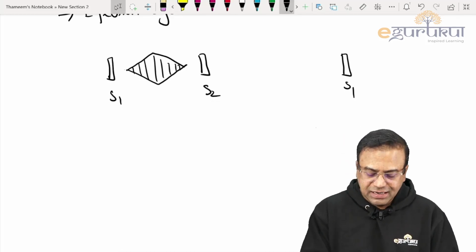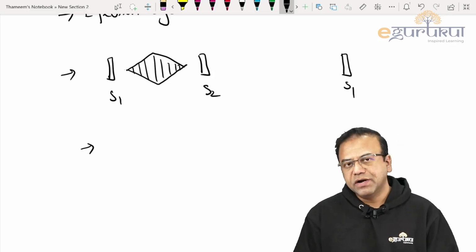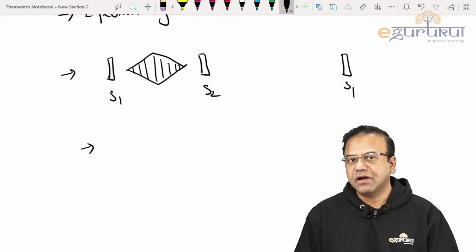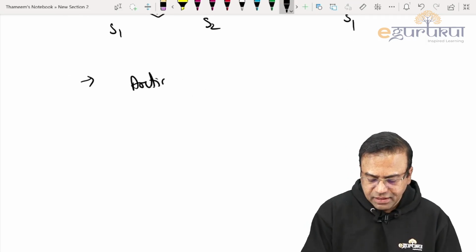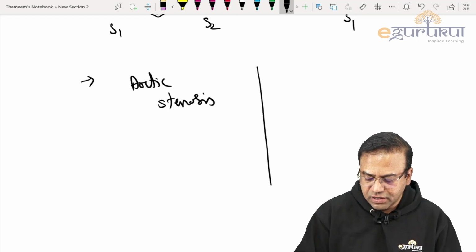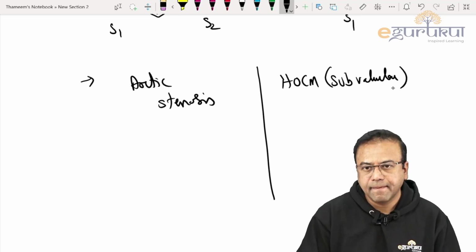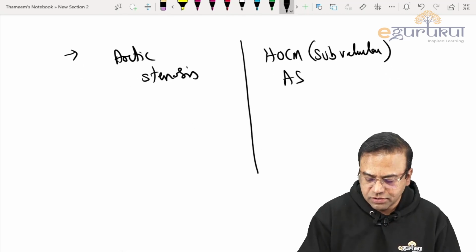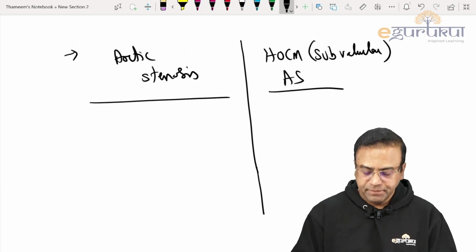Now you might say, this looks very similar to a valvular aortic stenosis. What points will tell whether it's a valvular aortic stenosis or whether the patient has a subaortic stenosis? So let's look at the comparison. If it is aortic stenosis, or if it's a patient having HOCM, which is nothing but a subvalvular aortic stenosis, how do we clinically differentiate auscultation wise?